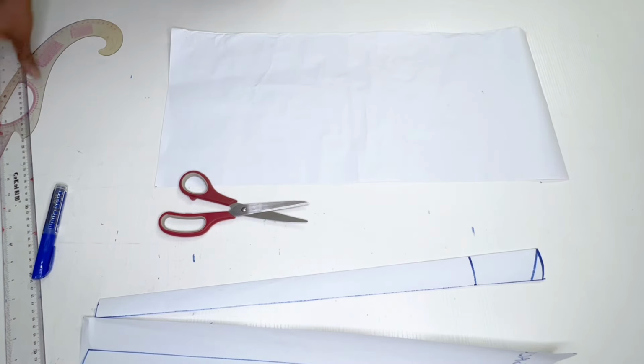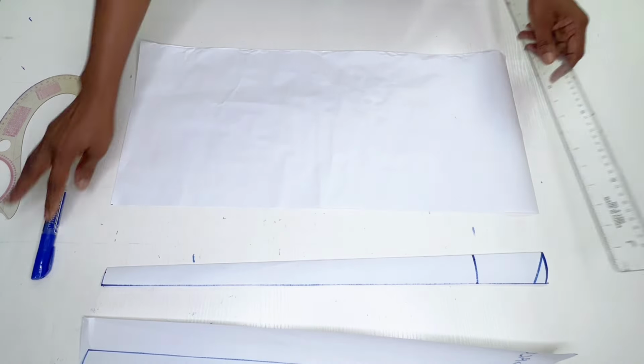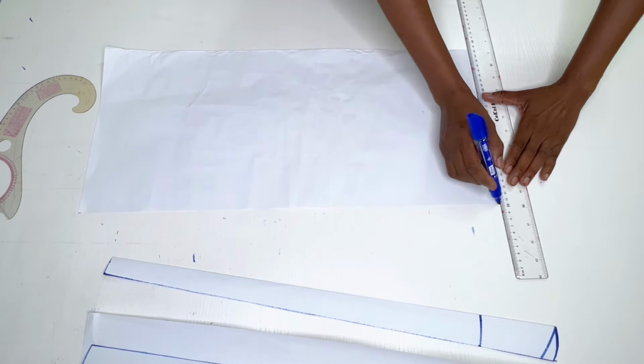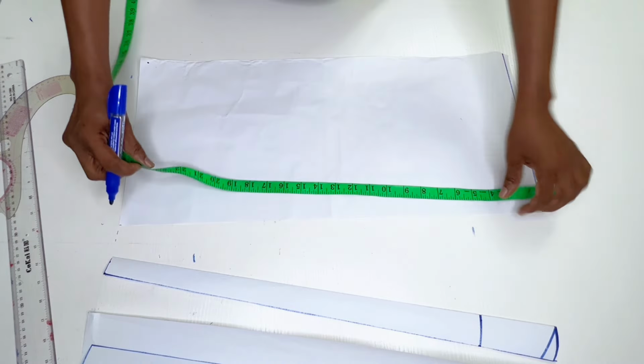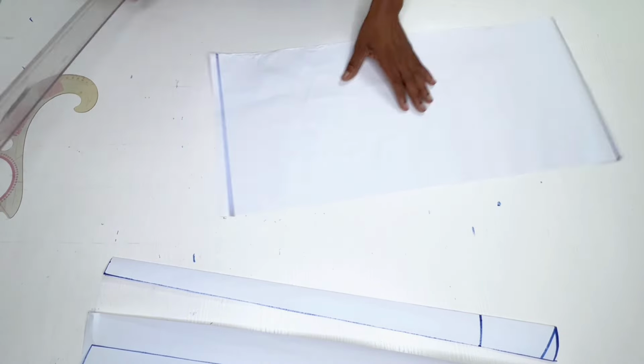I have a plain paper here, so we're going to be transferring the smaller piece on it. Okay, so the first thing I'm going to do is to make my starting line. Next, place the full length of your sleeve. So I'll just place 23.5 inches here. Then I'll square up my line.